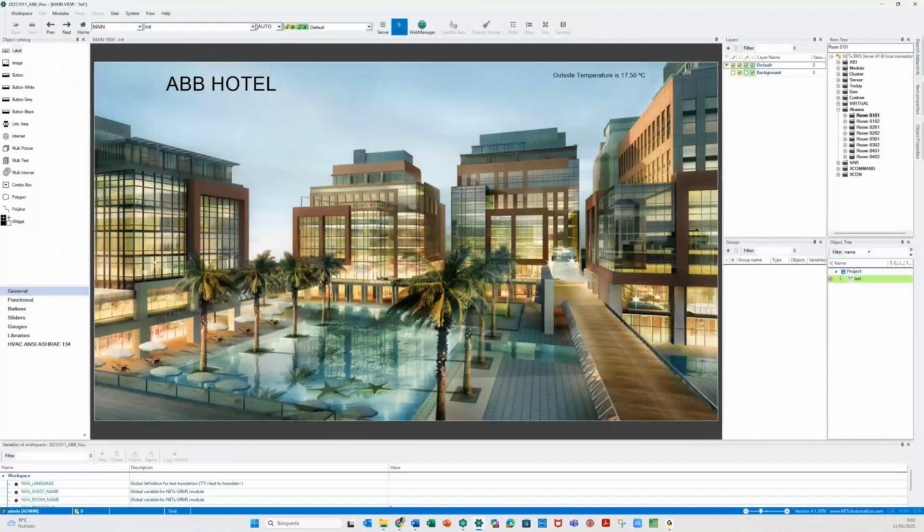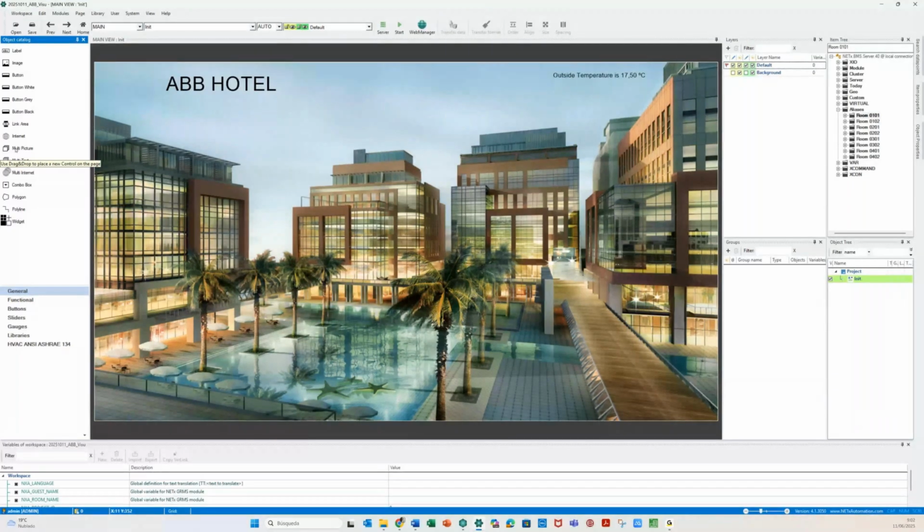And then, of course, whatever element you may need, it's a button, for example, for whatever control. I will now do an example, but different buttons, a link area to trigger a jump to another page, for example, typical; an internet to show whatever URL, like a camera, for example. Multi-picture is really interesting because it can show different pictures depending on the value, like a shutter going down, or a light with more or less brightness. You can create your own multi-pictures.